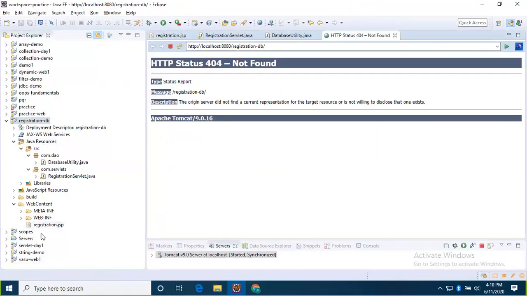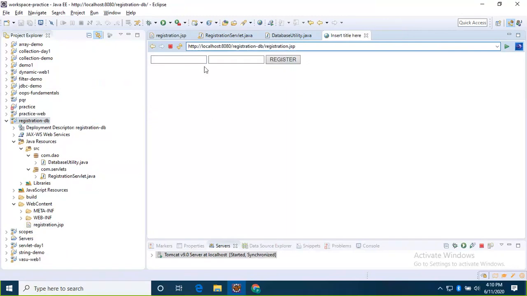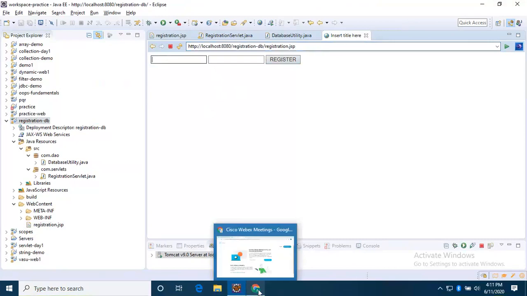So here this one is registration.jsp, and this is your project name. So here you can write Registration.jsp. Oh, it's looking very bad, but the remaining things you already know, like Bootstrap, you can do that. I'm not concentrating on that part. So what I'm going to write here, just give me a second.